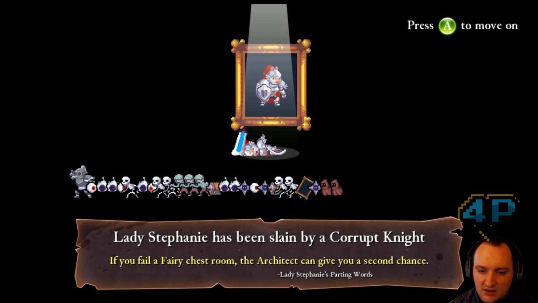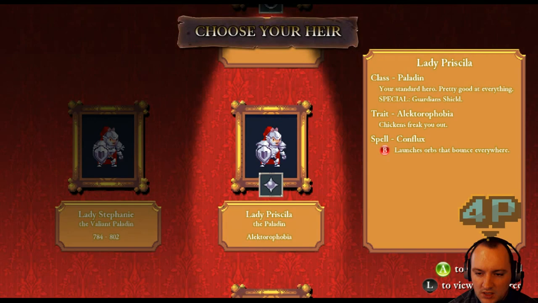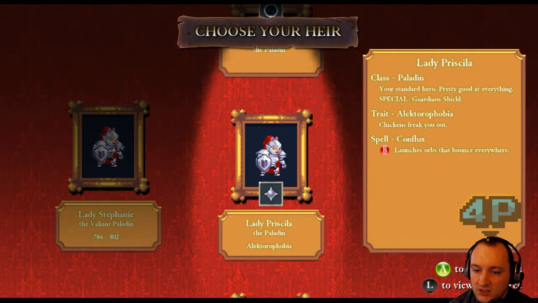Killed a lot more enemies that time. So who do we want our heir to be? We have choices of two paladins and a mage. Okay, so this one has electrophobia, chickens frighten you. Enhanced memory maybe? You remember things with extreme clarity, that's interesting. Powerful skill, I'll try mage. Let me try mage, I haven't been a mage yet.